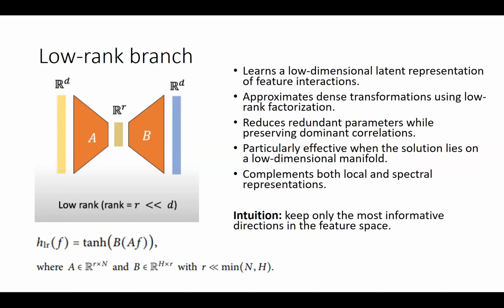So as you can see in that formula, this formulation reduces parameter redundancy. It acts as a strong regularization mechanism, and it works because in many physical systems, the solution operator actually lives on a low-dimensional manifold. One important distinction: we are not doing post-training model compression. We train this low-rank structure from scratch, and it is an explicit inductive bias. It forces the network to retain only the most dominant correlation directions.